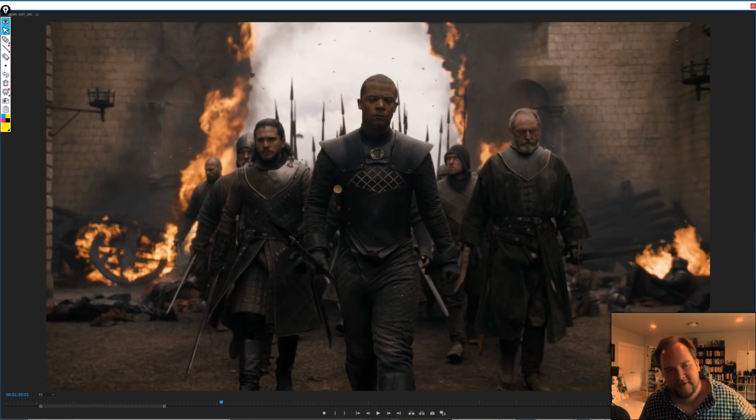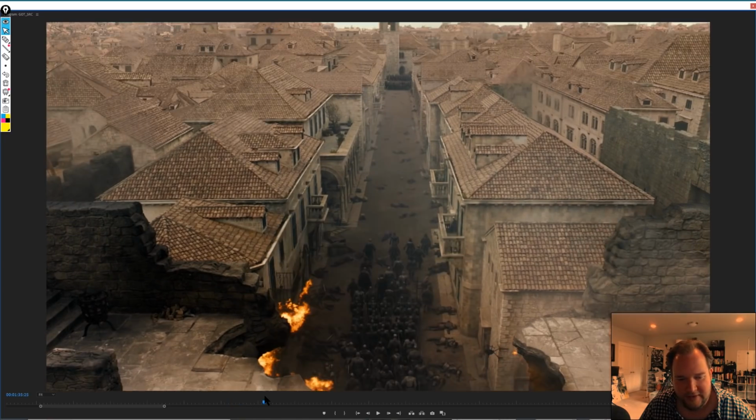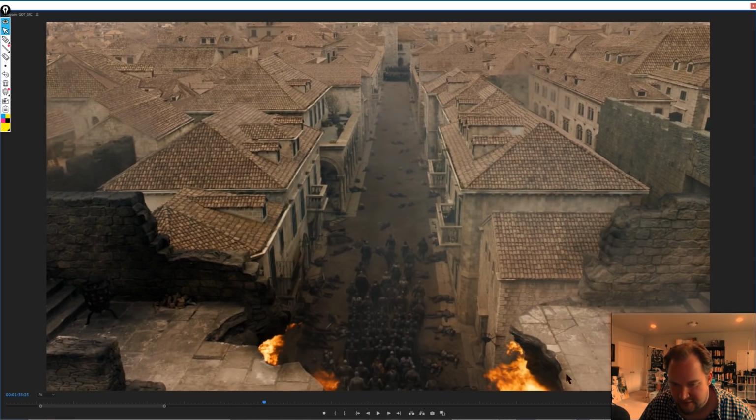I am interested about the fire in a lot of these shots, and we'll talk about that in a moment. I would imagine that this is all just practical fire, but there are certain shots like this that I feel like this is all digital, and actually makes sense in a shot like this, because I think a majority of this shot is actually digital. So I'd imagine maybe this foreground element is live action, and then everything here is digital. That's all green screen.